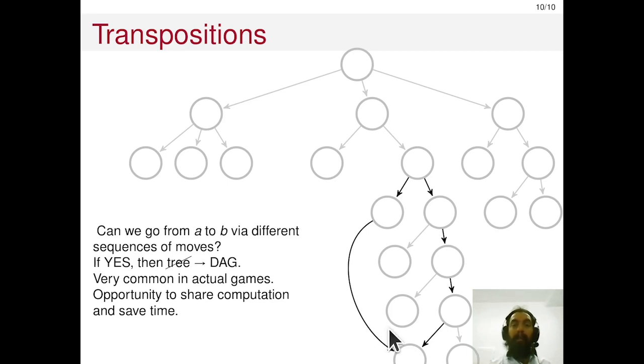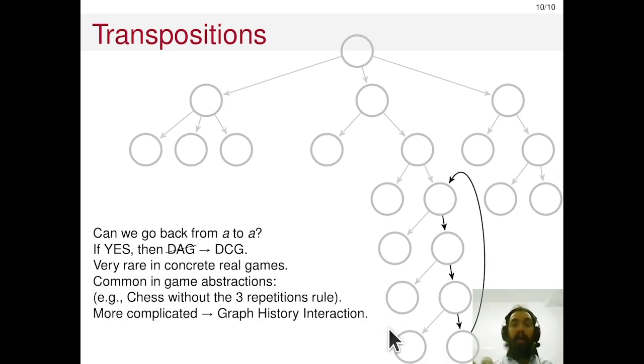outcomes. So then another type of transposition can occur. That's when you come back to a position you visited before, and that creates a cycle. So now the structure of the graph is that of a directed cyclic graph. This phenomenon is very rare in concrete games.